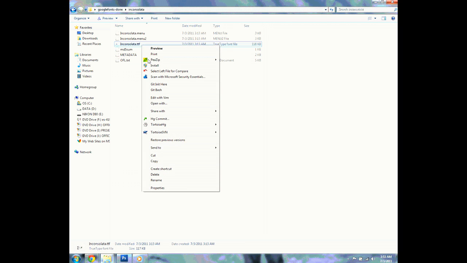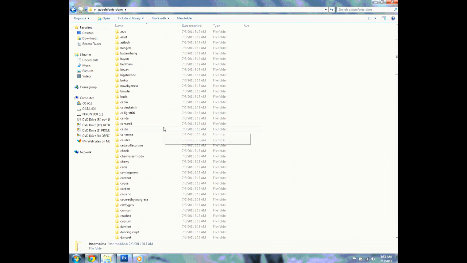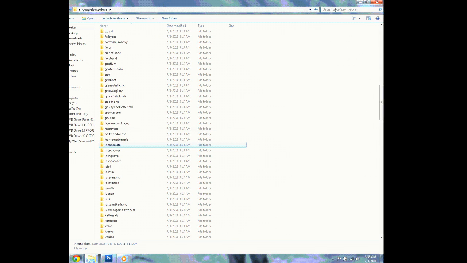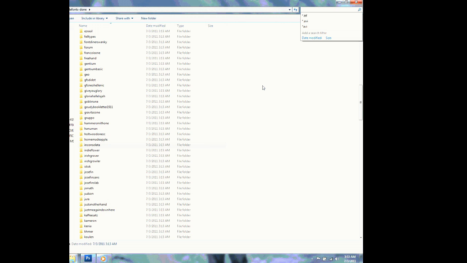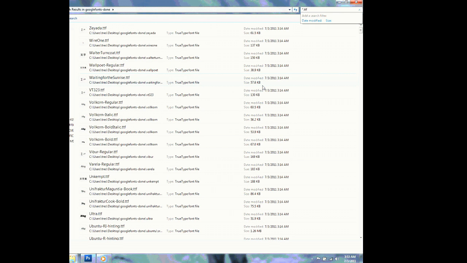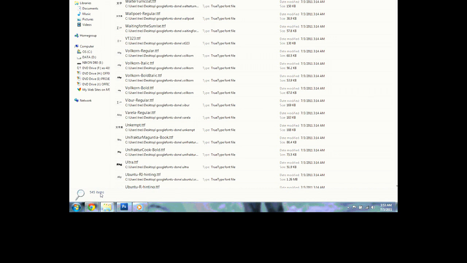If you right click, you'll see that there's this install option. If I selected this, it would install this one font. But as you can imagine, it would be a little bit cumbersome to go through and try to install each of these one by one. Instead, I'm going to go over to this search menu, and I'm going to search for all files that end in .ttf, star.ttf. And this is going to bring up 545 items, so those are your 545 new shiny fonts that you'll get to be using.